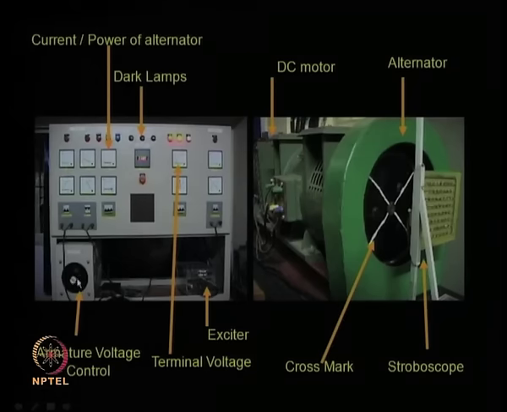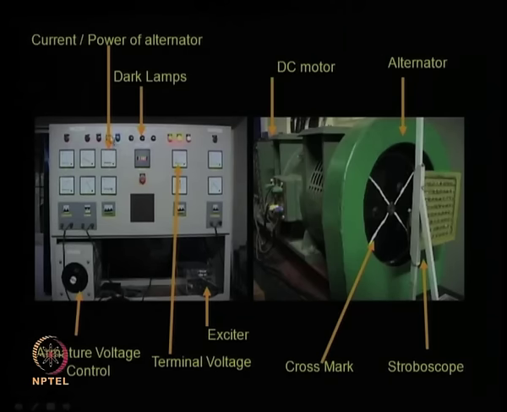Using this auto transformer, I am able to do armature voltage control of the DC machine. Remember, by changing the armature voltage, I can increase the amount of torque provided by the DC motor at a particular speed. So, I can actually increase the mechanical power available at the shaft of this machine. Once I synchronize this synchronous machine to the grid, I will increase the power input to the DC motor by increasing the armature voltage, and I will try to push more power into the laboratory supply.